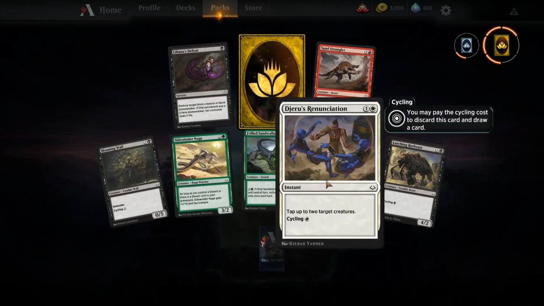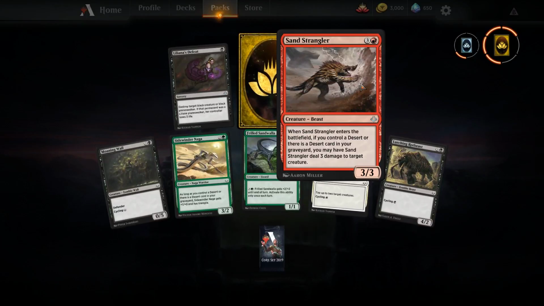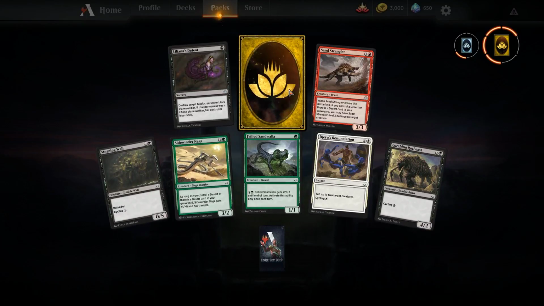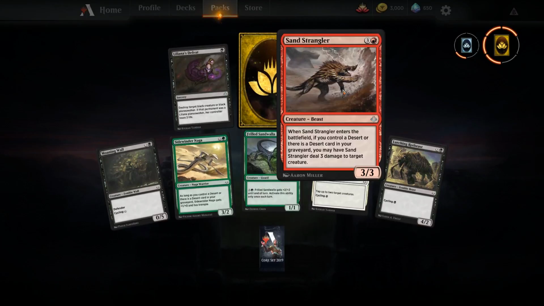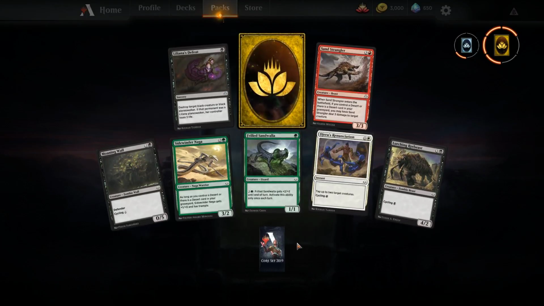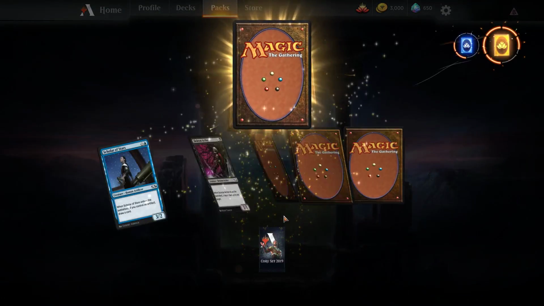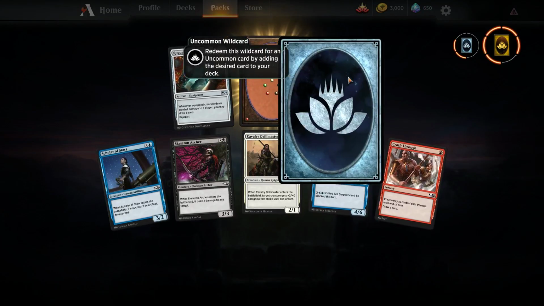Anything else really good? Battlefield, you control a desert, your graveyard, you may treat a certain creature. That's not bad, actually, but deserts aren't real big right now in Constructed, so not that big of a deal. Let's open our other pack. Got an uncommon wild card.